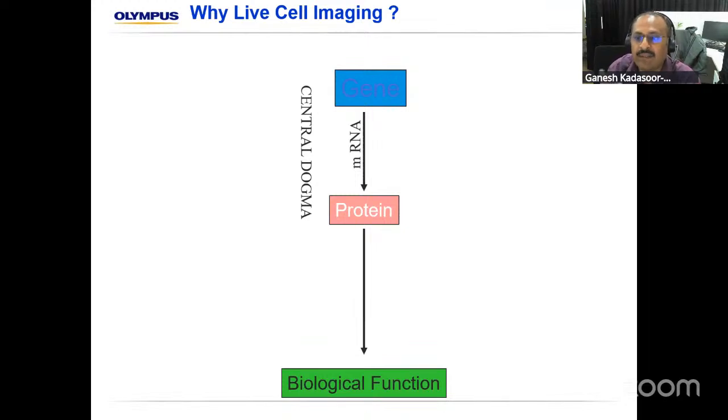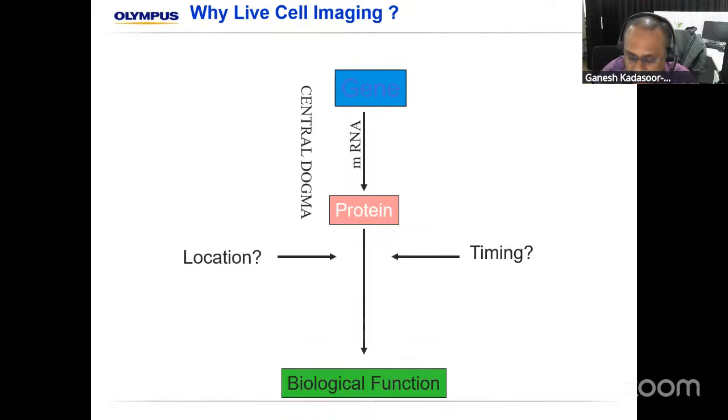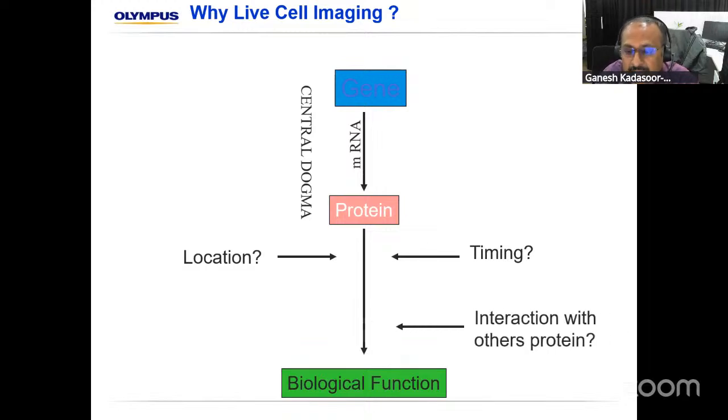Then I want to identify how this protein behaves in the cancer, and if I treat them with a specific drug, what happens to this protein, whether the concentration of this protein will reduce or increase, or will it stop producing. So these are some of the questions that might come across when you are doing live cell imaging. So in order to do this, you probably want to know at what time they are synthesized, in which location of the cell they are synthesized. Are they interacting with other proteins to give different physiological processes?